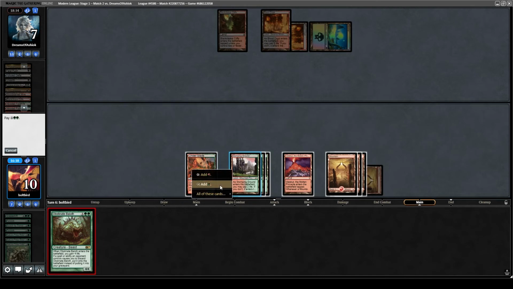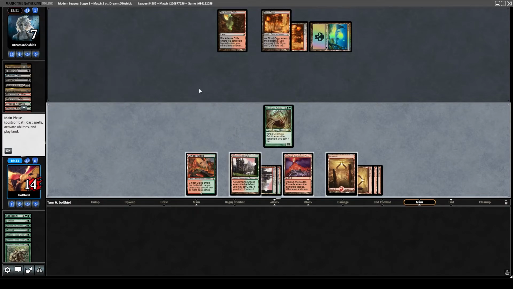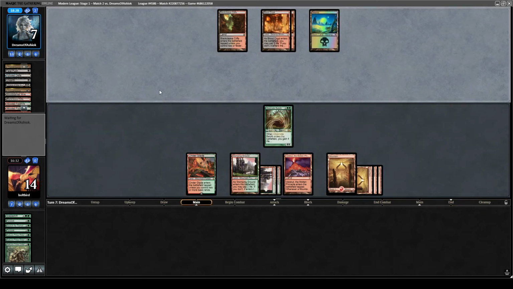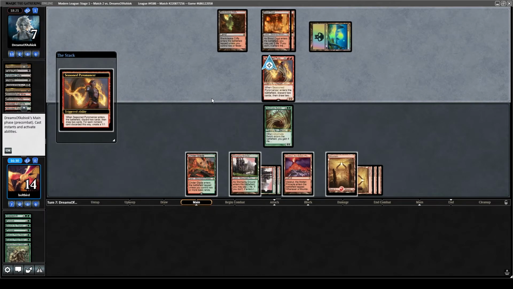And then let's just gain a little bit of life here with Obstinate Baloth. Gain our life. And this feels like pretty good shape. Scapeshift off the top is just immediate win. Primeval Titan is immediate win. Seasoned Pyromancer, that's a pretty good thing to get back.